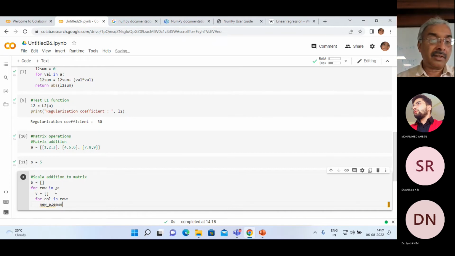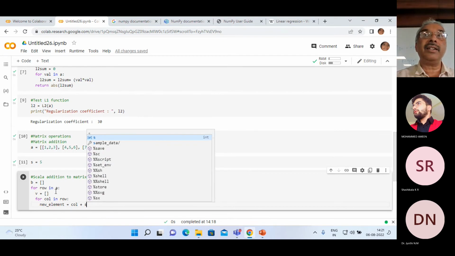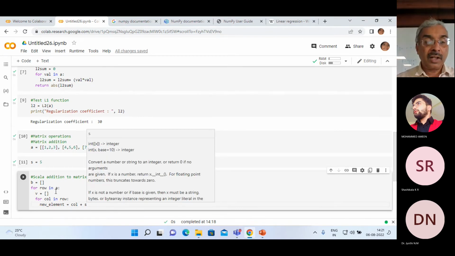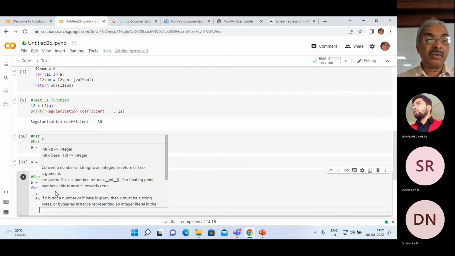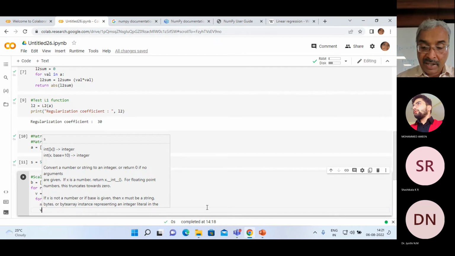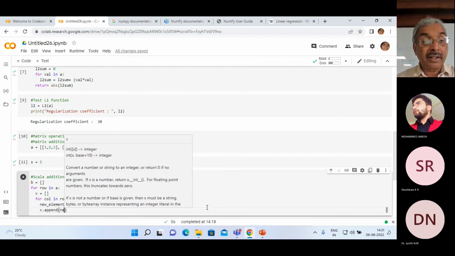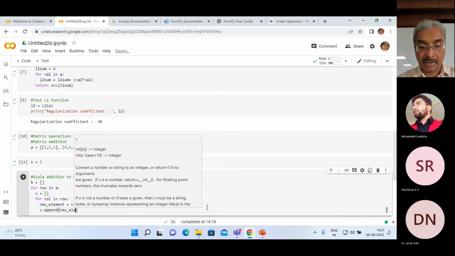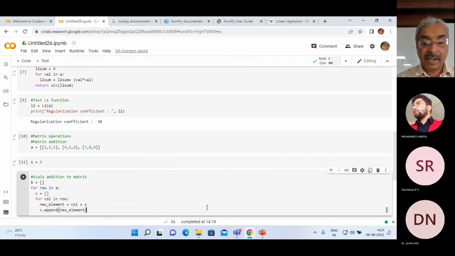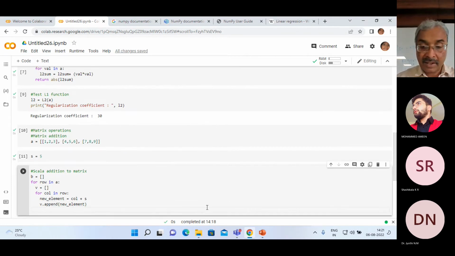New element is equal to, right, column plus scalar, isn't it? I'm adding each of the values. Now what I would like to do, I would like to say that, okay, you just change this, right? Your V dot append, right? New element, right?